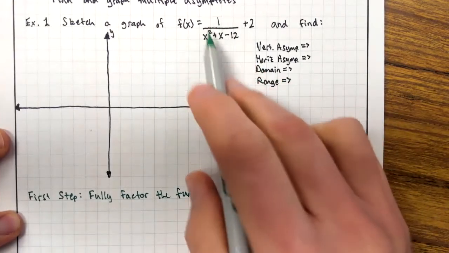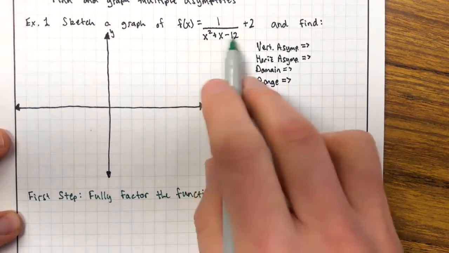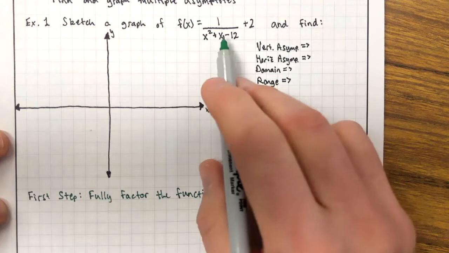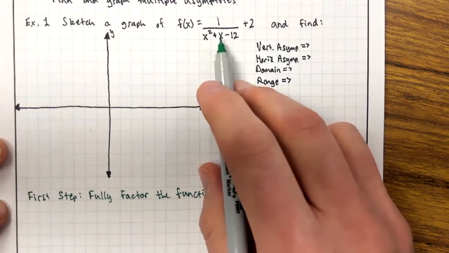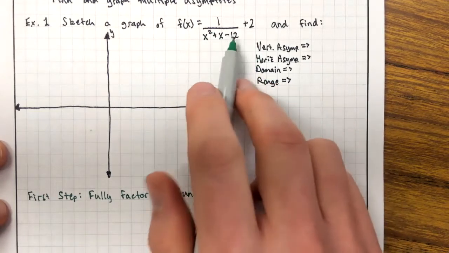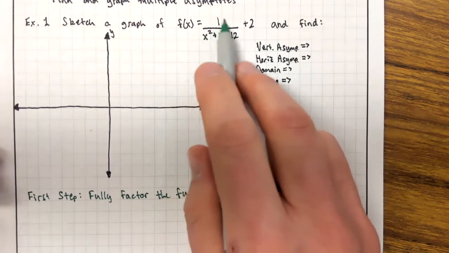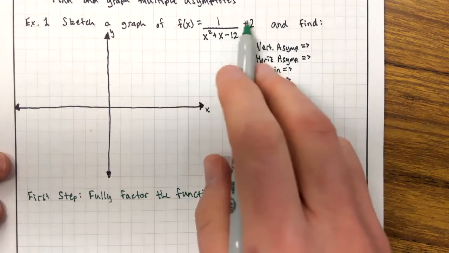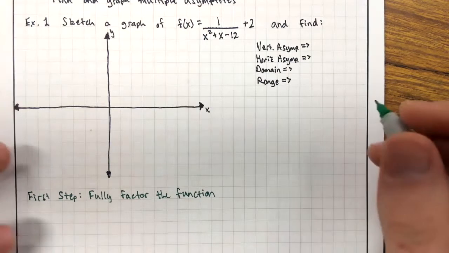So hey, we've got this function up here, and we should realize that this quadratic piece on the bottom, the denominator of the fraction, x squared plus x minus 12, you can actually factor that and then find these asymptotes. I think it's the best approach possible. So again, what we're going to do is just factor anything that can be factored. Like, hey, this thing up here, the 1, can't do anything with that. The 2, it's just a constant value, can't factor it. But this quadratic expression down here, we can factor.